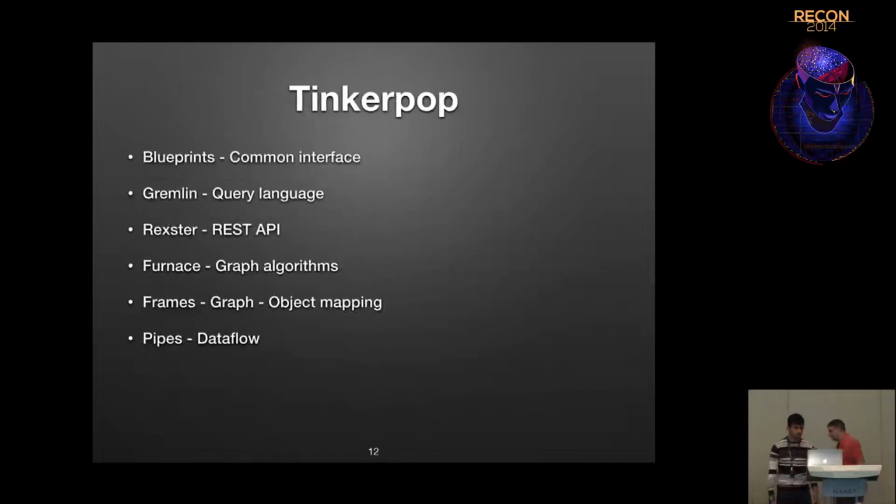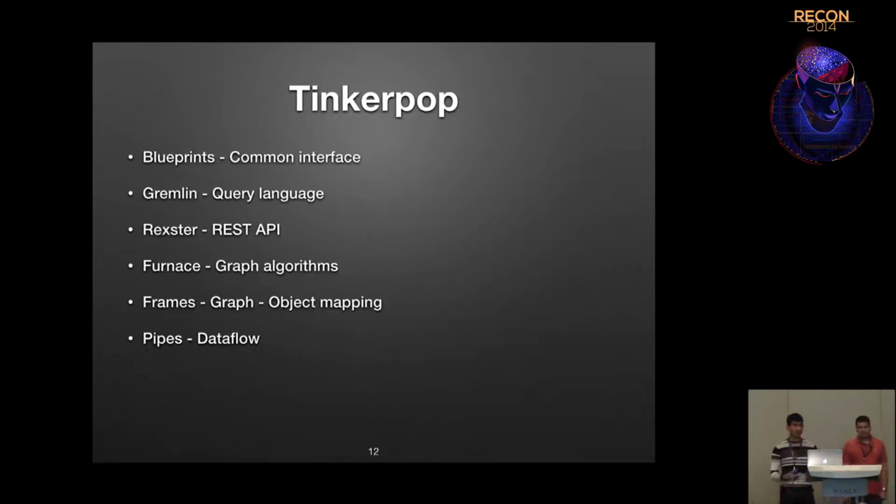All right, so Jason had mentioned Gremlin and Rexster. Those are both part of TinkerPop, and TinkerPop is basically just a collection of frameworks. If you're going to use a graph database, it's in your best interest to use something that implements at least the Blueprints common interface, because that makes it easier to switch languages or switch graph databases if you find after implementation that your graph database is just not holding up. So as I said, Blueprints is a common interface. Gremlin's a query language that's kind of Groovy-esque. Rexster is just a REST API so that you can access everything from other languages.